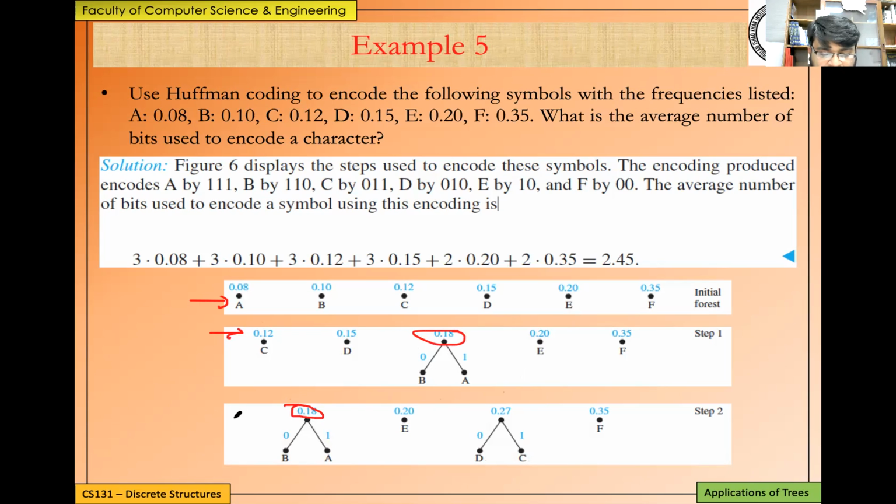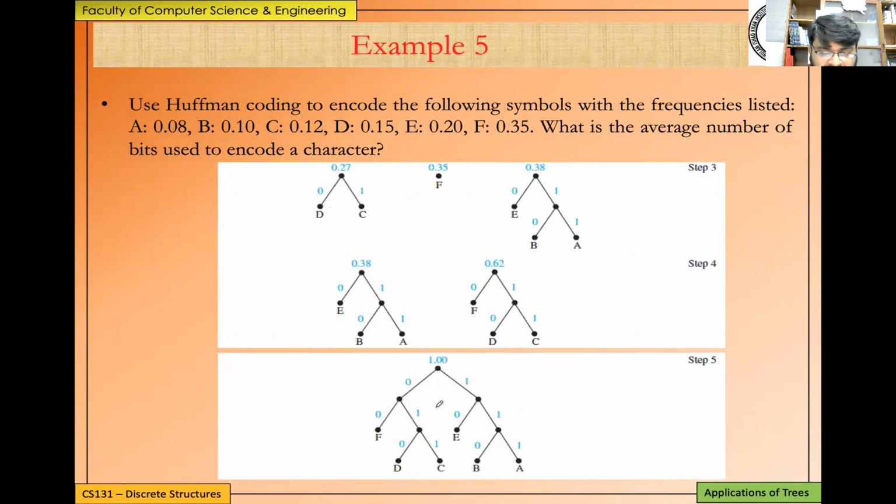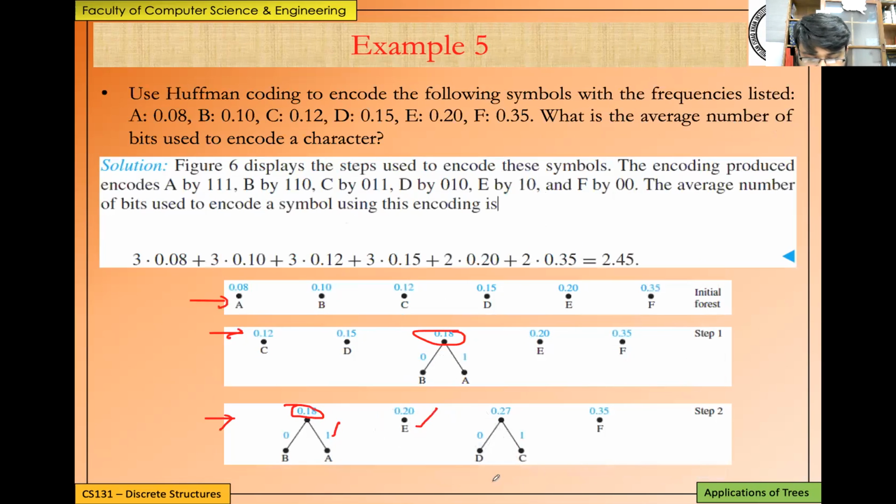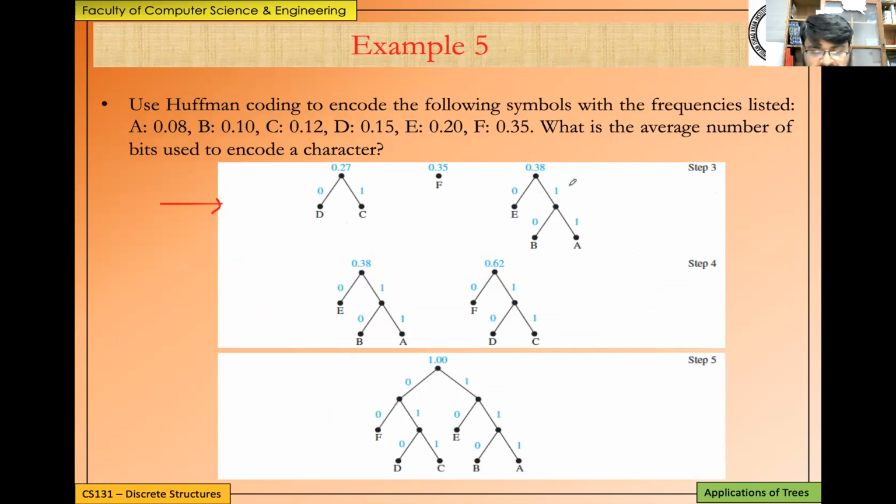The ones in this step that have the lowest weight are AB and E. So you need to combine them together again using the same labels. Once you combine AB together with E, you get the sum of 0.18 and 0.2, which is 0.38. 0.38 is larger than this. So you now have 0.27, 0.35, and 0.38 in your possible trees. In this again, if you take the lowest values, these two are combined together and form a value of 0.62, which is given here.